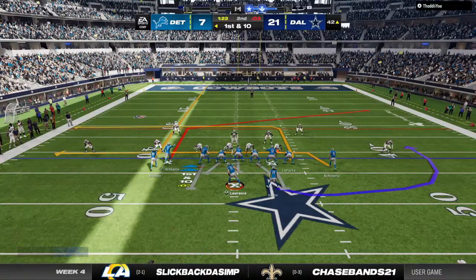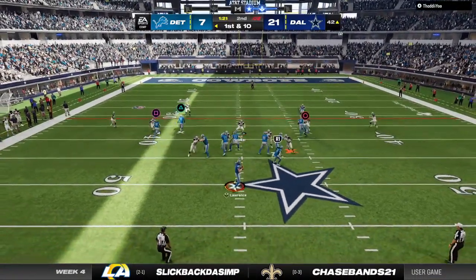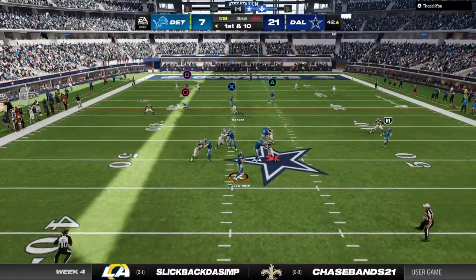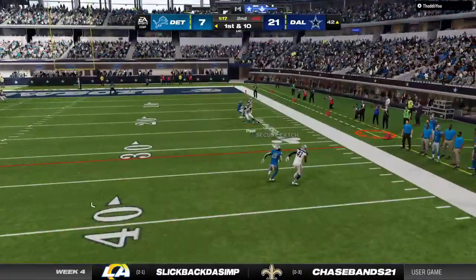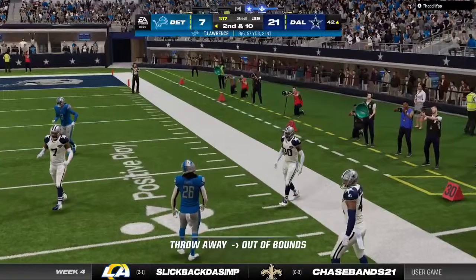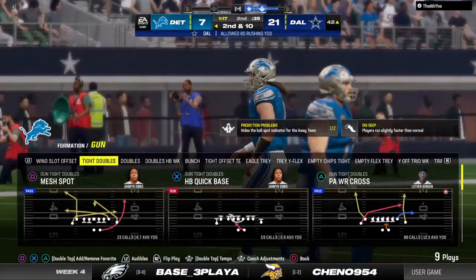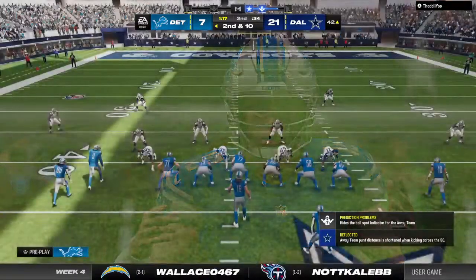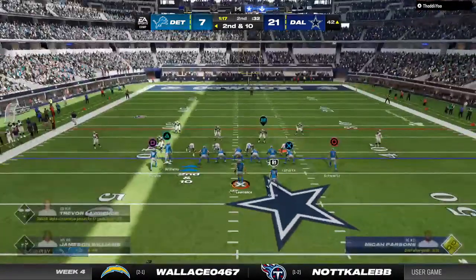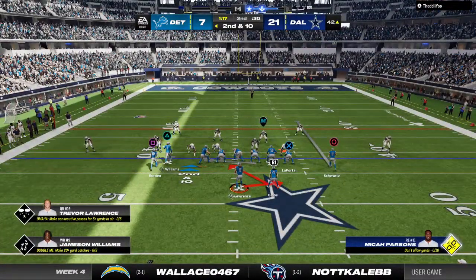Safe right open. Here we go. Trying to shake off the interception from the last drive. He'll look to throw. And that one too wide and incomplete. That's tremendous field position that they were given following the turnover, but they've still got work to do to get to field goal range, and the coverage we're seeing isn't going to make it easy.